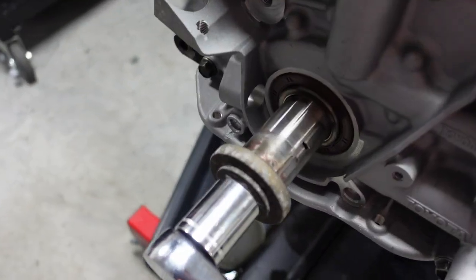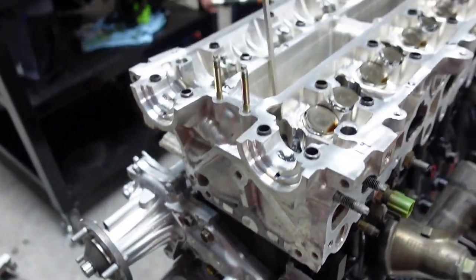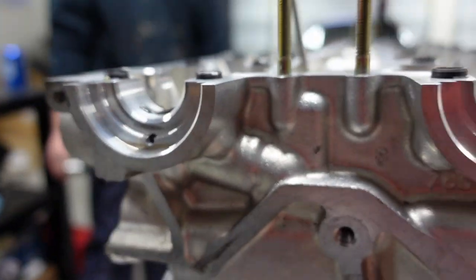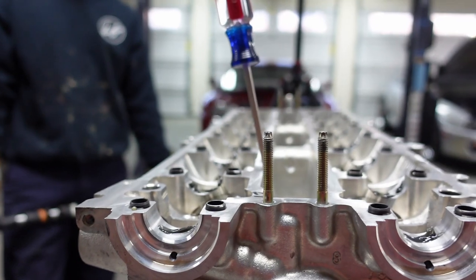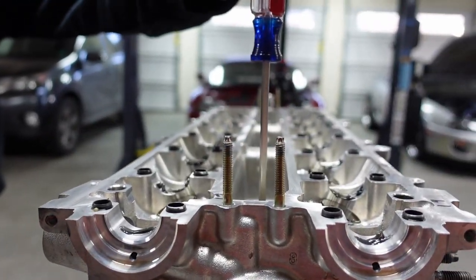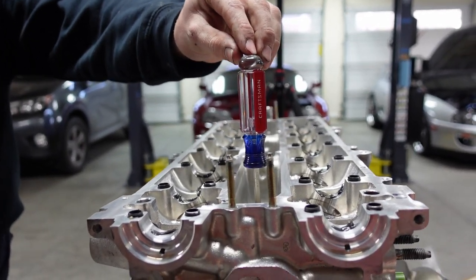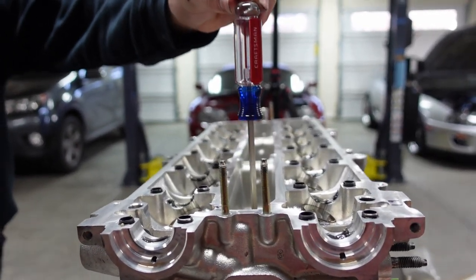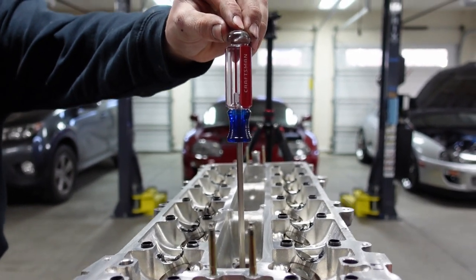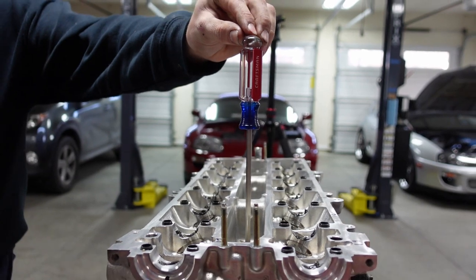Another thing you want to make sure of, guys, when you're doing this. Right now we don't have a crank gear on this. We're still waiting for one to come in. Not a big problem. So what I'm going to do is, Colton, I'm going to spin this here. Make sure that screwdriver stays up while you hold that cam gear. As I spin this, you see the screwdriver go down. We want to set the number one cylinder to TDC. You'll see it go the whole way up, and you'll feel it almost get to a limbo area where it bottoms out. And you see right there, that is TDC.